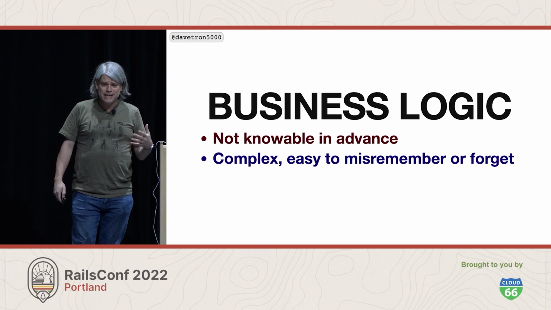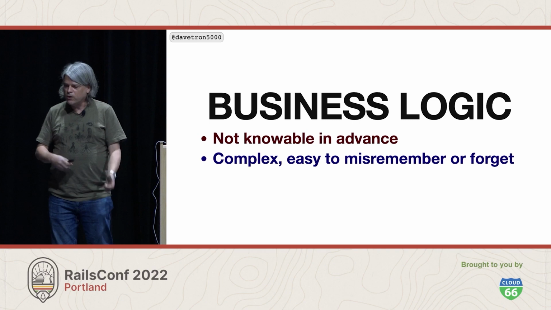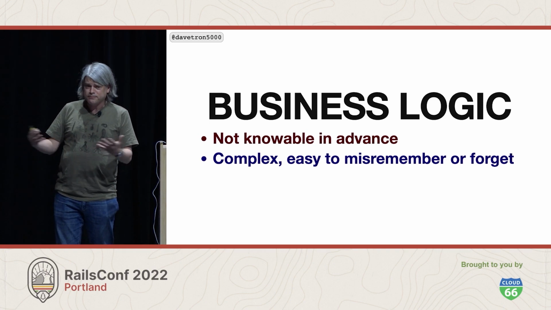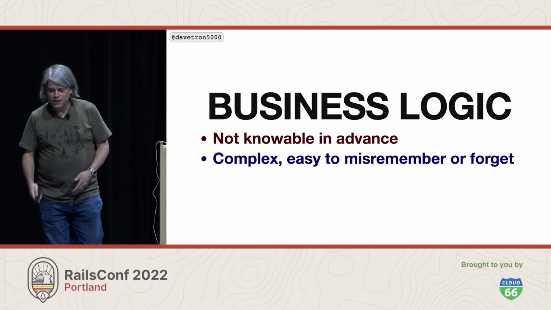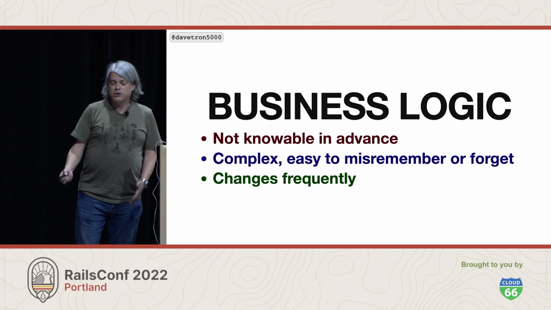It's also complicated and easy to forget, right? Like we've all had that experience where you're like, I remember how that feature works, and you go into the code, and you're like, it works kind of different. Who changed it? And it was you, right? It happens all the time. Because this stuff is just hard to remember and it's just complicated. And of course it changes all the time, right?